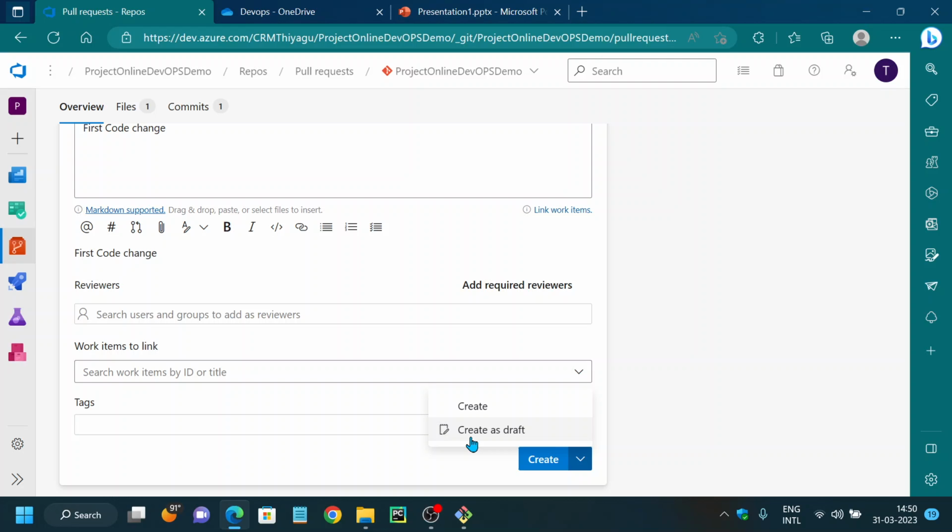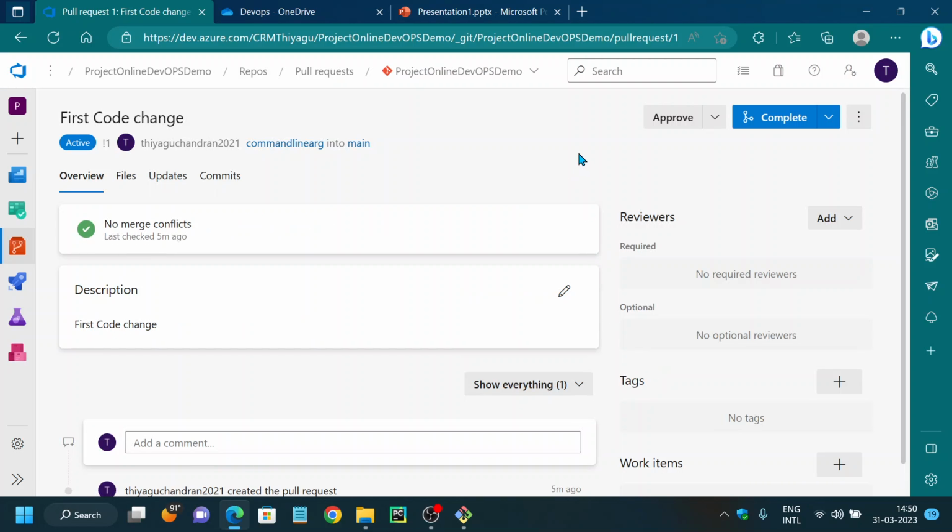You do not want to mess anything up with your pipelines, and sometimes it might fail, so you might be testing something on your own. In those situations, it is best to use create as draft, check how your pipeline runs, and then finally publish that PR. But here I do not have any specific requirements, so for now I am just publishing it by clicking on create.